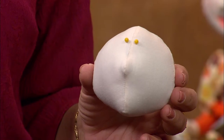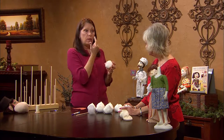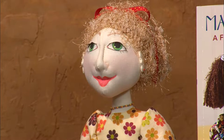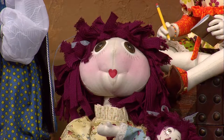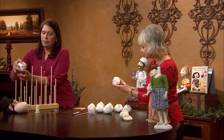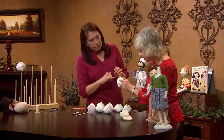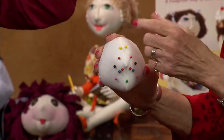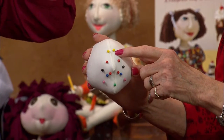On the pattern, we're going to go down the bridge of the nose, mark the nostrils, and mark our smile. What I do is start by sticking pins in, and then I decide if I'm happy with it. These were the eyes we saw a while ago. Well, this is right here, like the tear duct area, between my eyes.